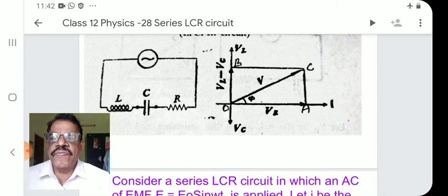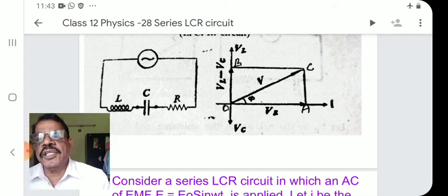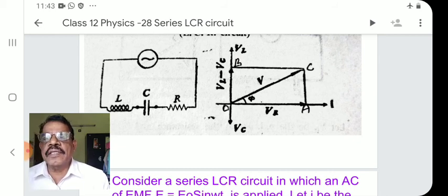In the vector diagram, also called a phasor diagram, VR is shown along the x-axis and VL is shown along the y-axis and VC opposite to it. VL and VC are 180 degrees out of phase, so they are represented oppositely. So the net voltage across inductance and capacitance is VL minus VC, indicated by OB. The side OB of the rectangle indicates the resultant voltage VL minus VC, and OA represents VR, the PD across resistance. Their resultant is represented by the diagonal OC. OC is the resultant voltage of the PDs produced by R, L and C.